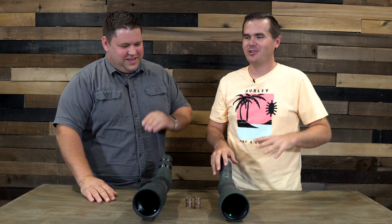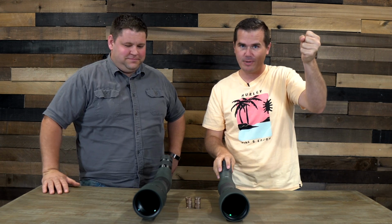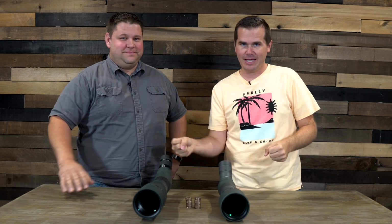We set up the spotting scopes. We put a scope camera on each one of these 2. And we got some footage. I think we just need to let you guys make a decision for yourselves. This is for anybody who, if you see the Razor and you're like, no, it's better. We're going to show you clips side by side, but we're not going to tell you which one is which until after you've seen the clip. We're going to show each clip for about 5-6 seconds. You decide which is the Razor, the more expensive one, and which is the Viper, the less expensive one.